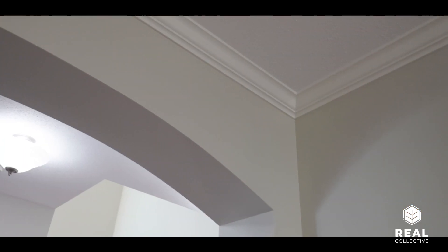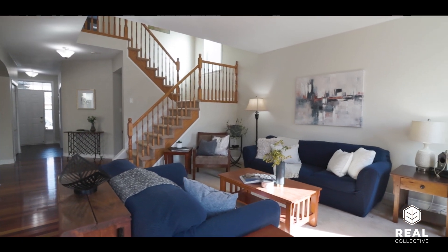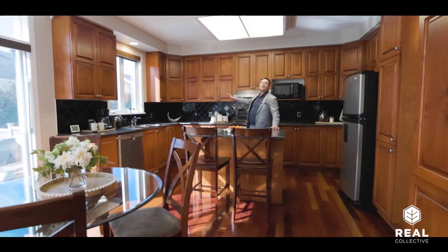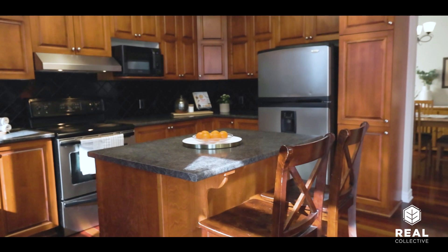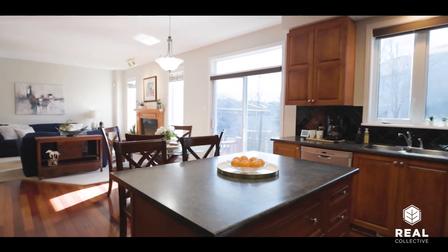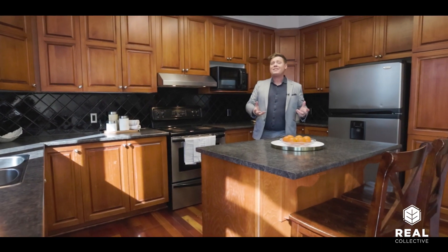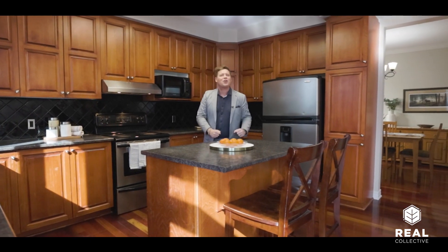It's got the same crown molding through this area with these beautiful Brazilian hardwood floors, which lead us all the way down to the family room where we've got a nice burning fireplace and awesome big windows for lots of natural light. And this kitchen is an absolute chef's dream — so much workspace, an eat-in section, access to the back, and the sink overlooks the back window, which is always what everybody wants. Great looking backsplash, and hardwood floors all the way through — just a hug for your feet when you're cooking up a storm.